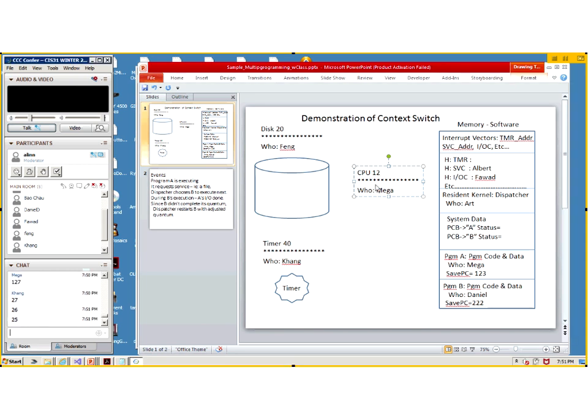You were at 127, so the next address would be 128 or 129. Let's pick 129 because 128 was probably the interrupt. So what happens is the hardware does the following. The hardware saves the 128, okay, and loads in, this is an I/O service request, loads in Albert's address.